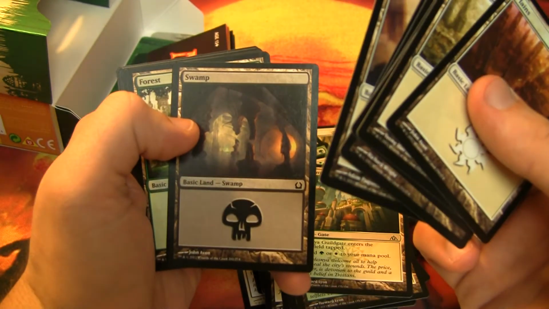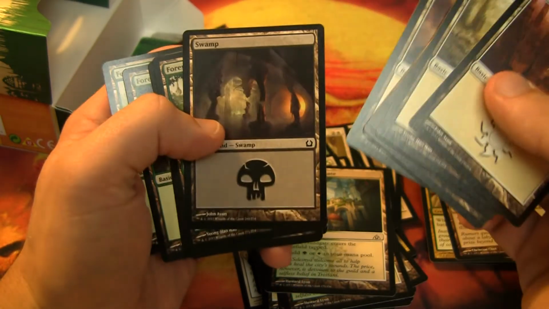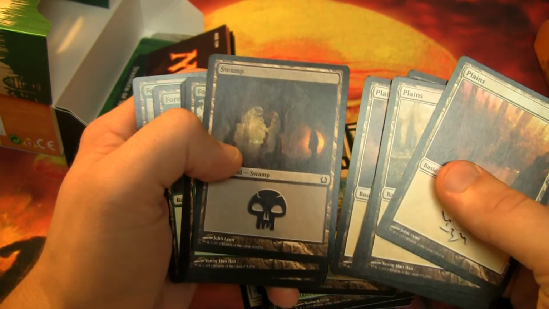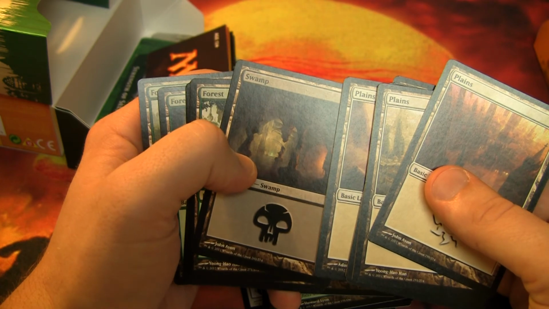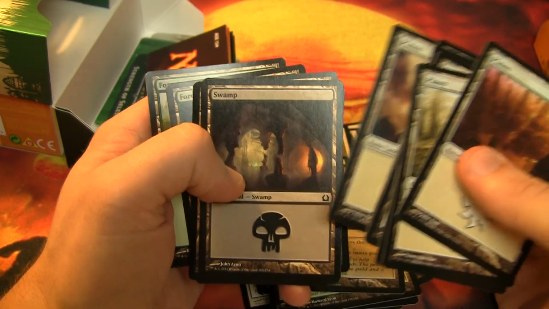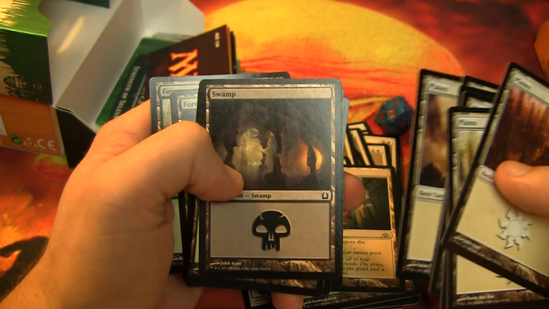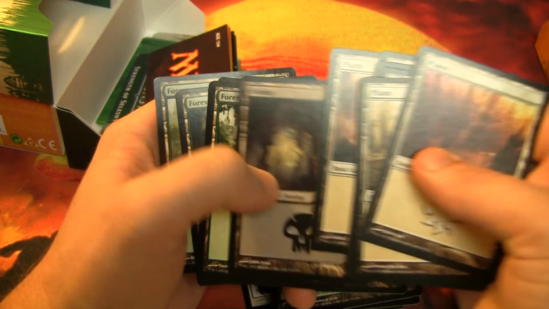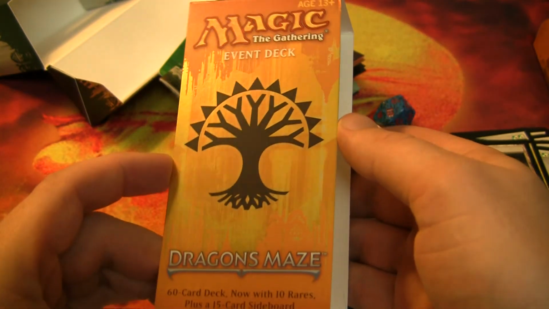Plains, there's your 1 swamp to activate your... I'll have to find out where that was in the deck. I might just put 2 in there or switch this to an Orzhov or a Gruul Guildgate. Excuse me, Golgari Guildgate, just to have more mana fixing if you want to use that ability, or have more cards with that as well. So that is the Selesnya event deck for Dragon's Maze. Thank you.